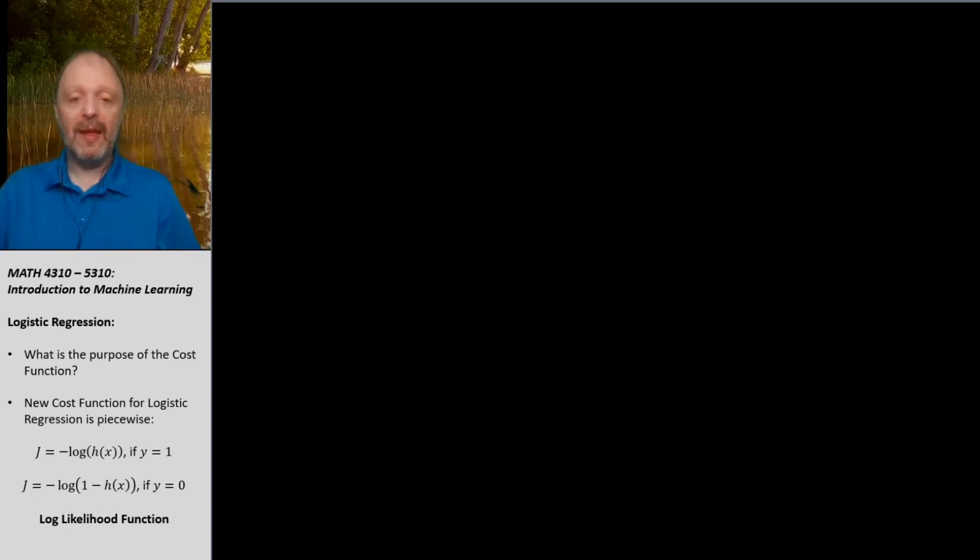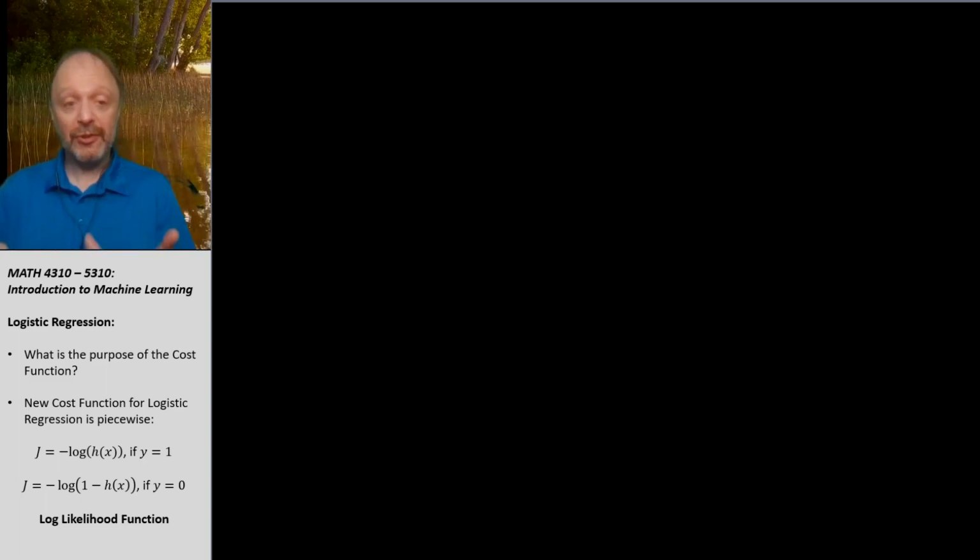Well, the cost function's goal is to see how well our guess fits the purpose of whatever we're trying to do. In the case of linear regression, we're trying to fit the line that is closest to the data.